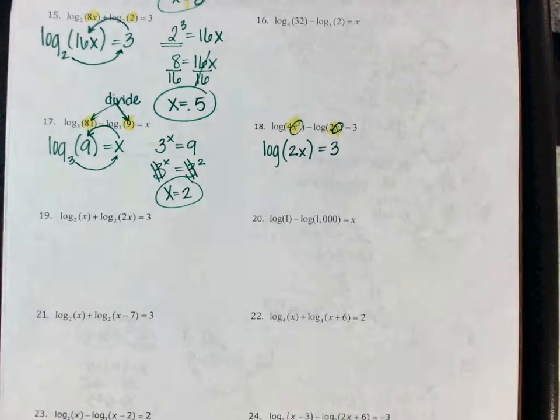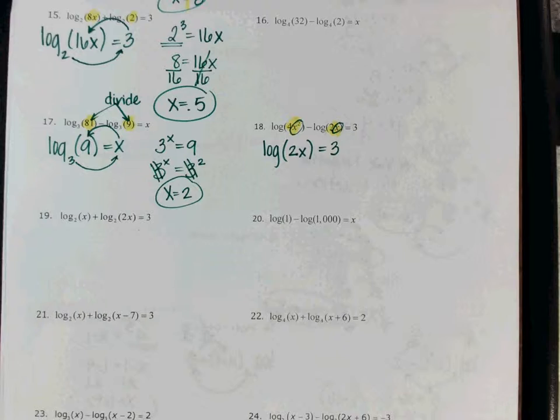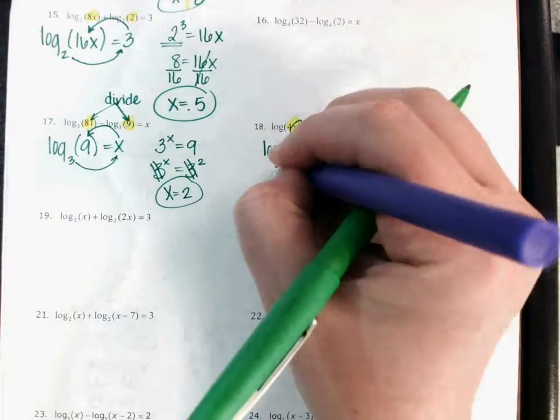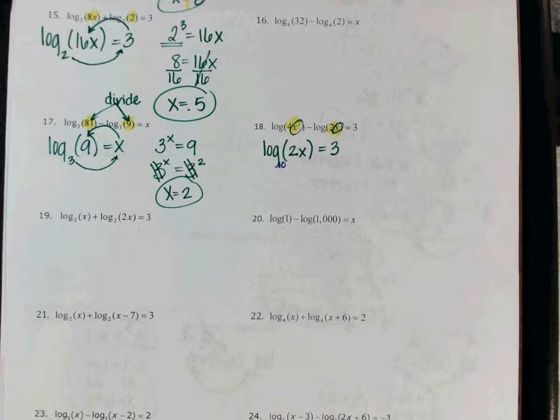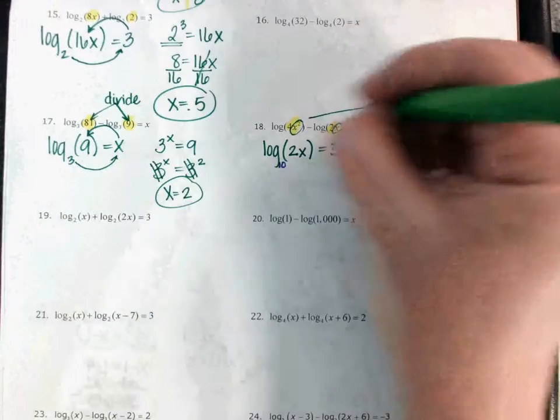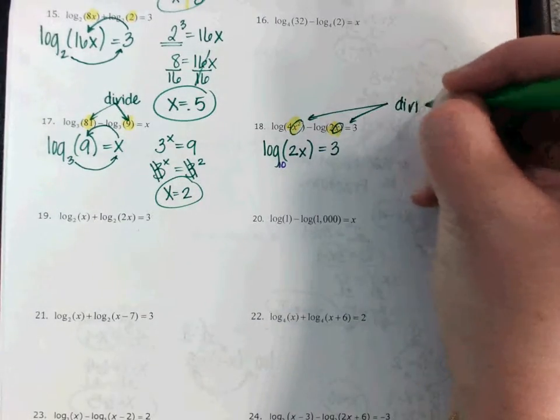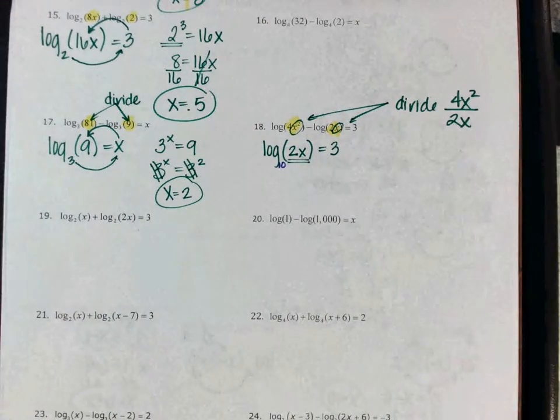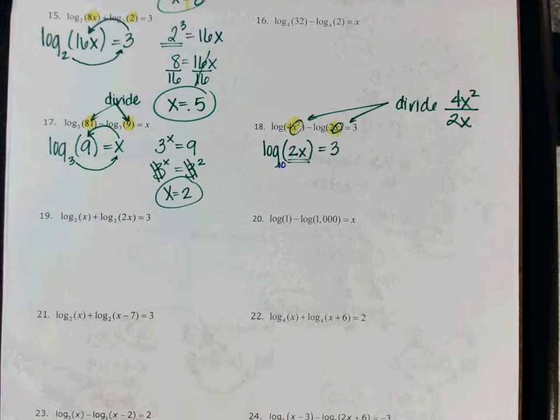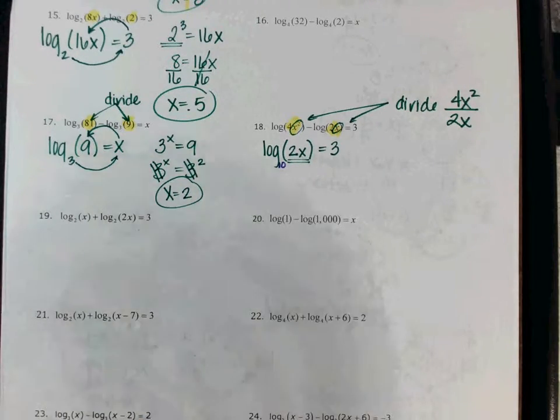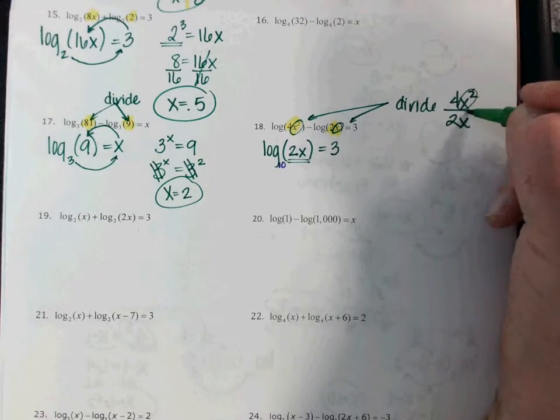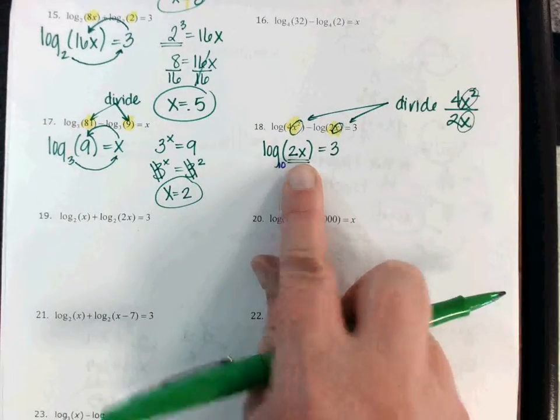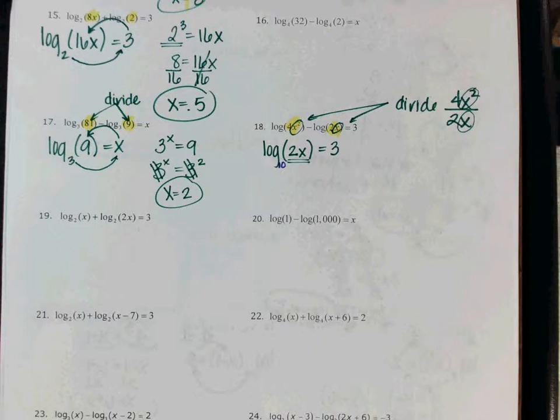Okay, I'm not going to finish this one because it's not an odd, but there's one other thing I want you to put in there. What's the base? 10. Okay, so if the base isn't listed, remember that that counts as a 10. So when you do your loop, you would have to put 10 in there, okay? So I'm going to put over here, we divided 4x squared by 2x, and that's where we got that from. Okay? It doesn't matter if it's squared. This is why. When I do x squared and I divide an x out, that's why it's only an x here. It's because an x on top and an x on bottom cross out with each other.